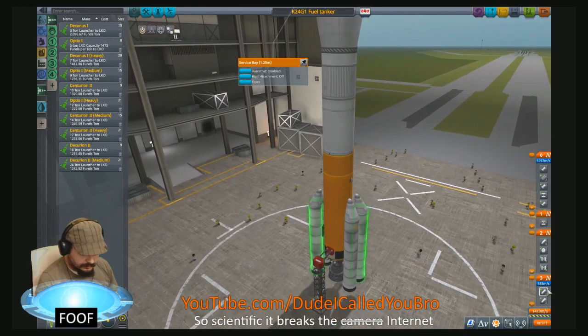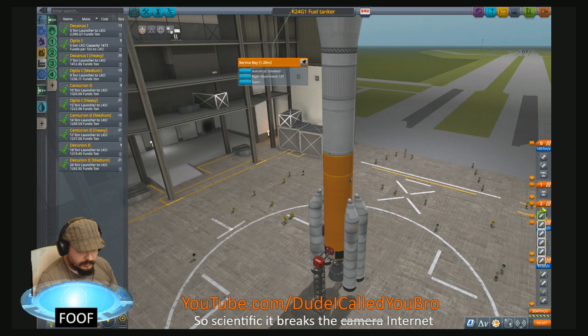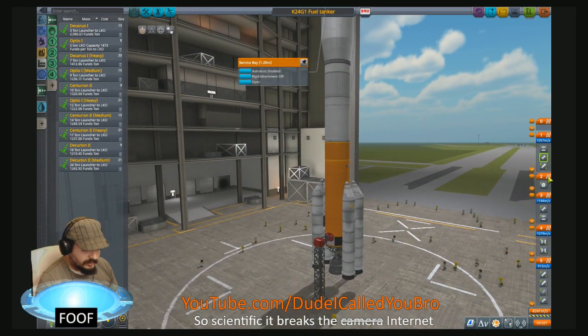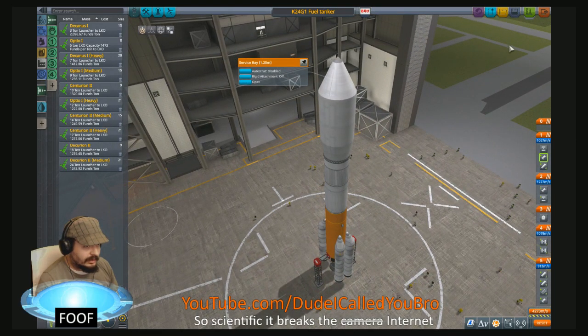Let's check our staging. Boosters, main engine, towers. Separate both sets of boosters. Drop the fairing. Separate the second stage and deorbit it. Activate the engine on the vehicle. And then the second stage needs to go down here-ish. I could probably drop the fairing before I activate the second stage on this one. Okay, here we go.